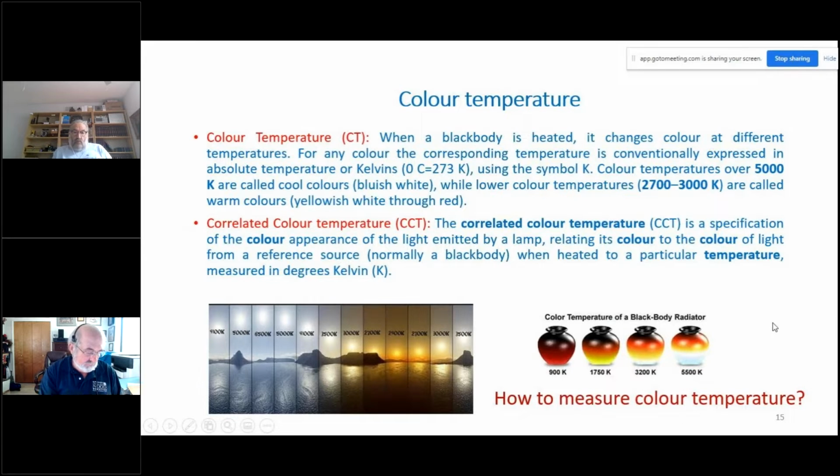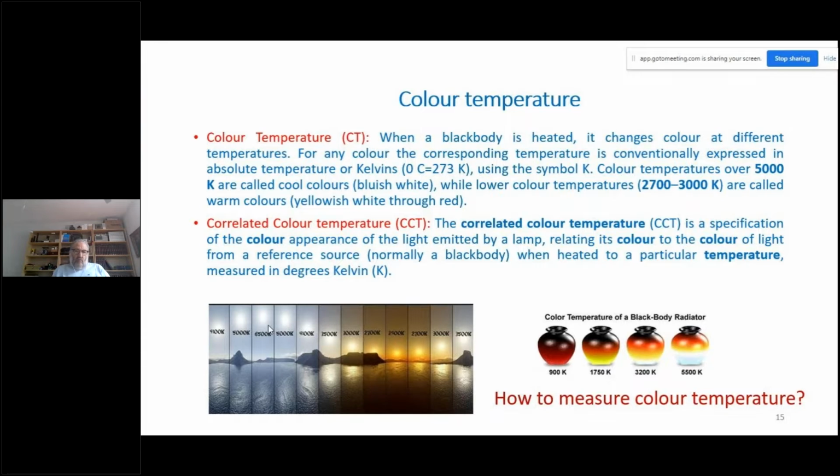So you can associate these colors to a particular temperature, and that's why we call it a color temperature. It's measured in Kelvin, and you can also see the same thing in the position of the sun in the sky. During early morning at dawn, there are smaller color temperatures, 2400, 2700, and then at noontime as the sun rises, the color temperature increases to 6500. For higher color temperatures, we call them cool colors, and for lower color temperatures, we call them warm colors.